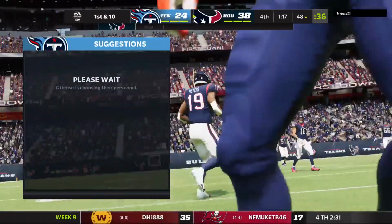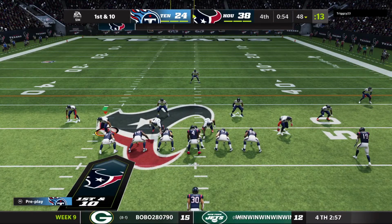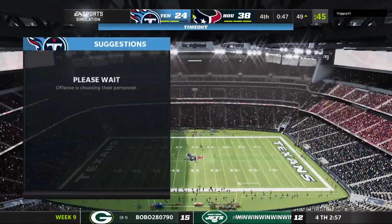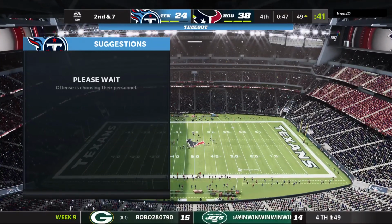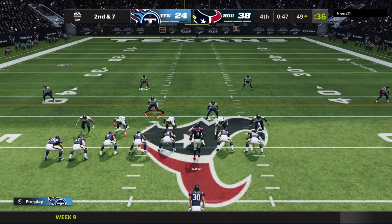But when you're up by 2 scores in the 4th quarter and you're going to throw the football, expect to see a lot of man coverage, because usually what comes along with man coverage is pressure. So if you're a play caller and you want to keep throwing the football, that's fine. Just make sure your offensive line understands they're going to get additional guys running at the quarterback. The Titans going to use the first of their timeouts, as the clock's going to stop with 47 seconds to go in the 4th. 3 yards on that last carry.